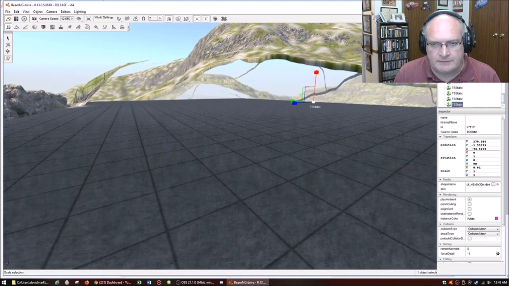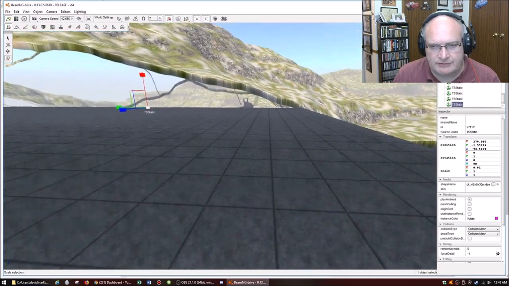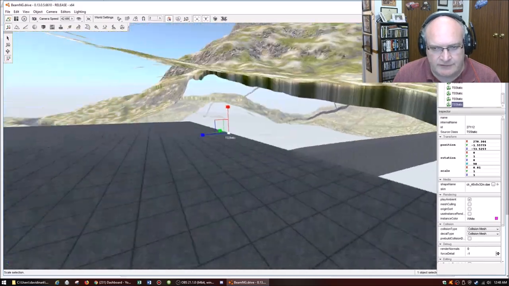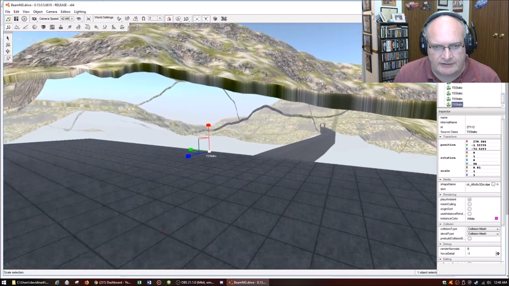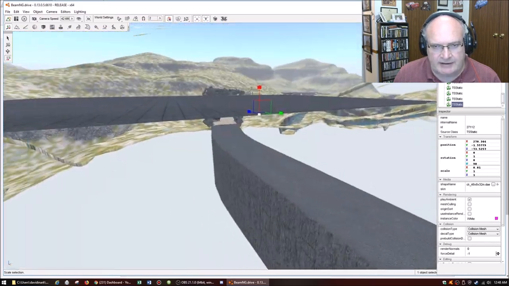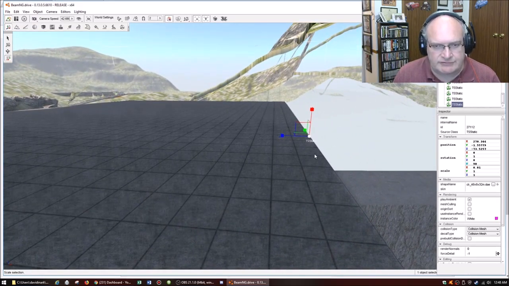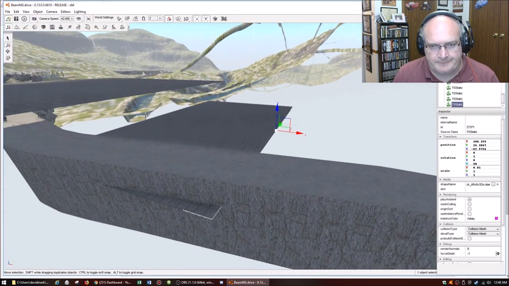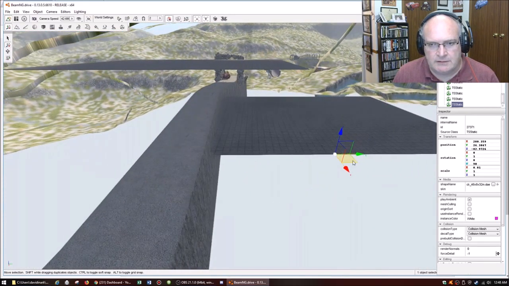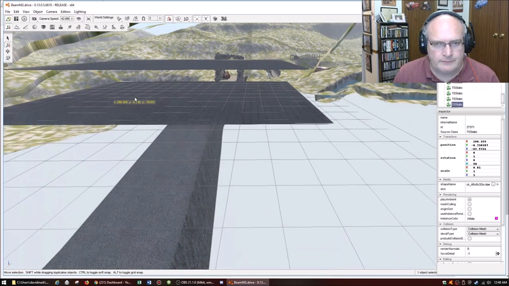Obviously it's growing out from here, so I guess what I could do is move this all the way to the other end, and then as it grows out I can do that, or I can just simply add in additional pieces, right? I can do Control C, Control V. There we go. I've just pasted it in here, and then we just move this to where it needs to go.